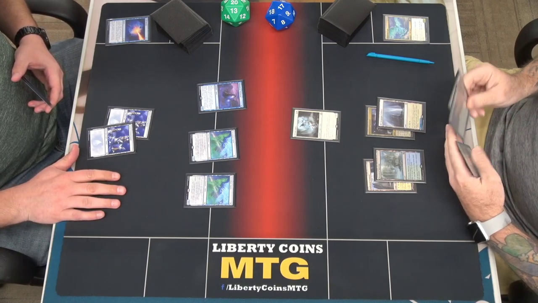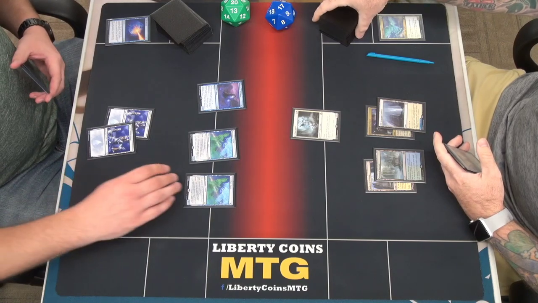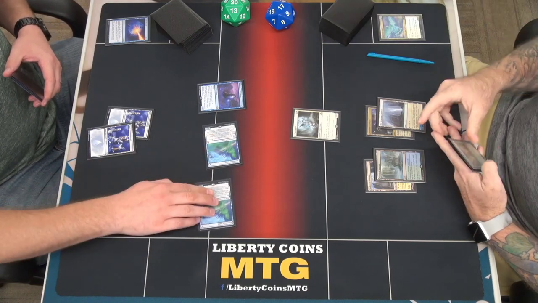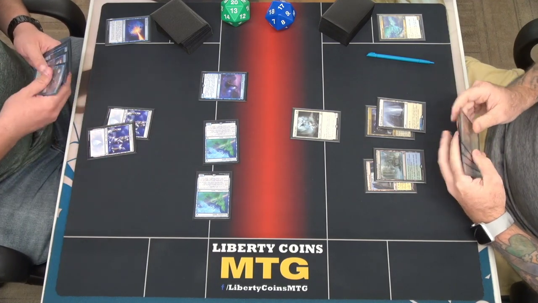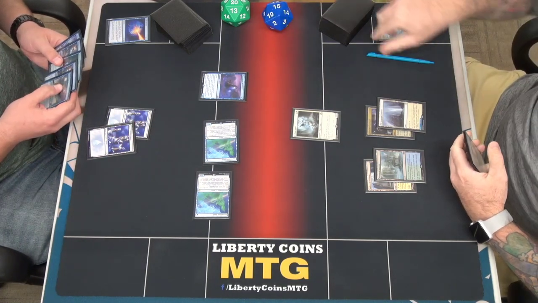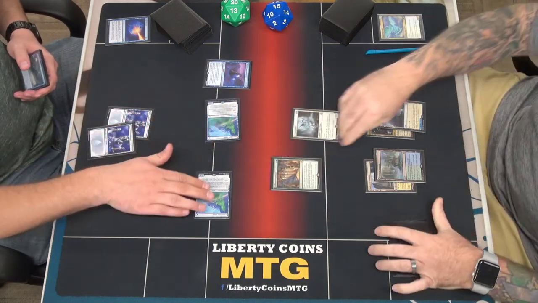Who knew that I would keep drawing into the cards that were already in my hand? Let's go combat. Yep. Swing for two. Swing for two. No whats. Two? Yep. 15. Pass. End of your turn.